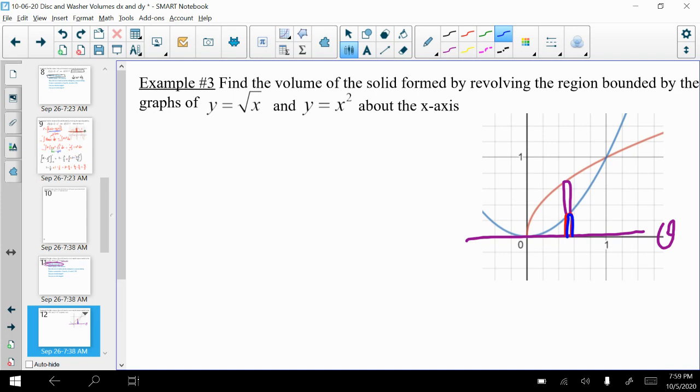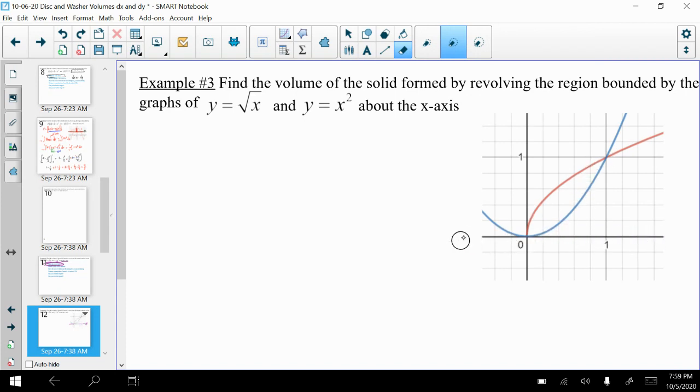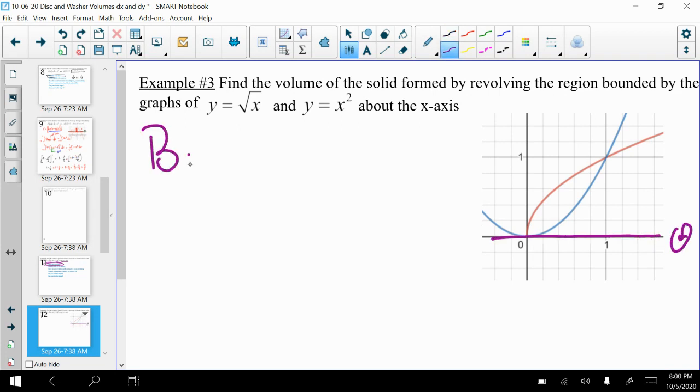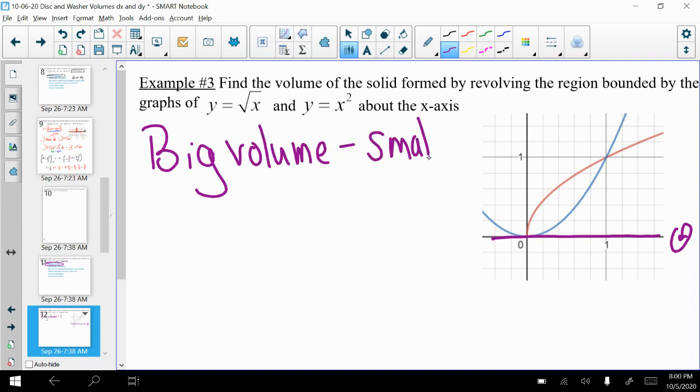So if we want to end up with this, we can't just write this distance because we have to base it on where we're rotating from. So we are going to find this full volume and subtract out this part volume. Just like we were doing yesterday with the areas where we did the big area minus the small area. So the really important new big thought is that we need to be sure we set up the big volume minus the small volume. Well, the empty volume, I guess, really, the big volume.